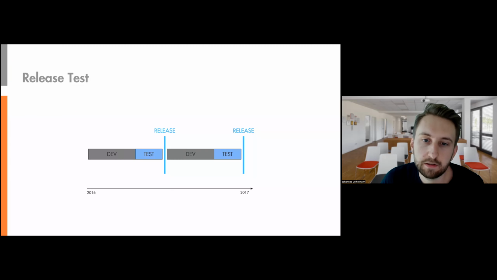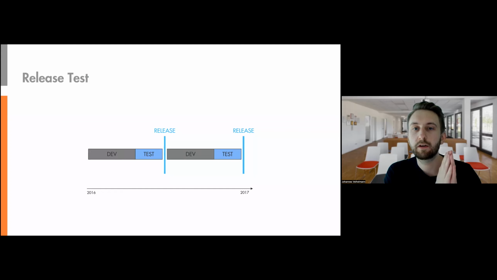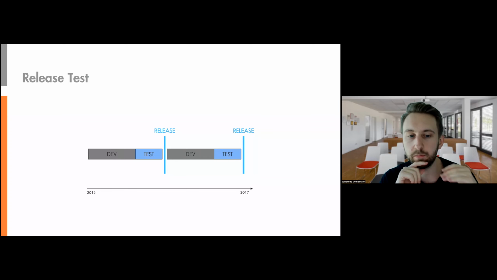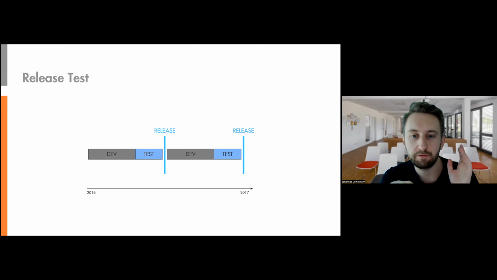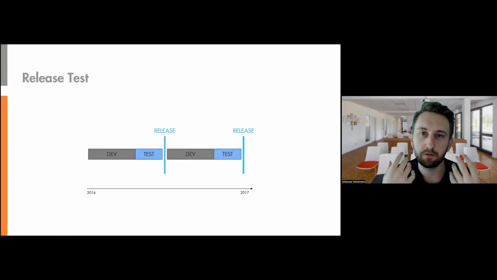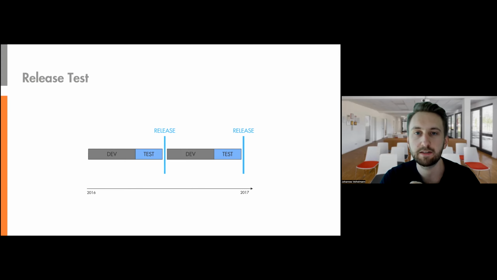Another example is the classical release test. So this is what we used to see a lot at our customers. We have a long dedicated development phase, and at one point it said, okay, we now make a feature freeze. Now no new features will be implemented and only bugs will be fixed. And then after this feature freeze, we have a dedicated test phase. And in this test phase, all of the functionality of the software will be tested. And if this is completed, then we release.